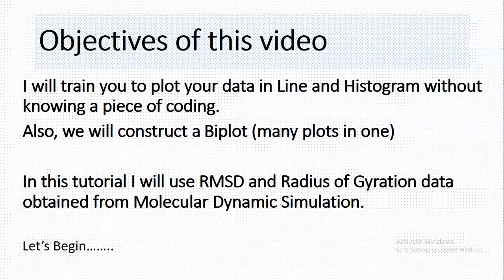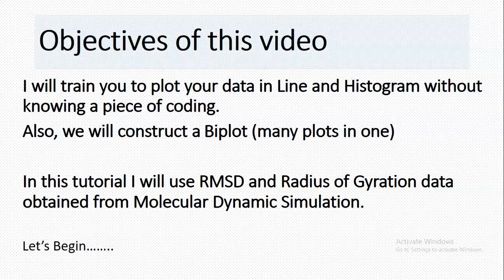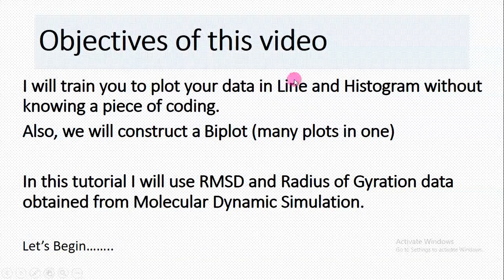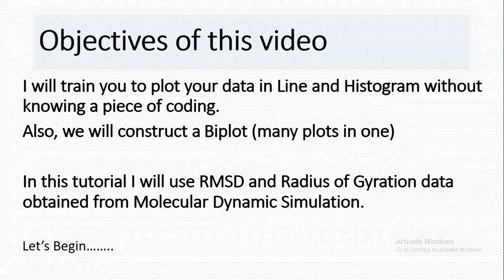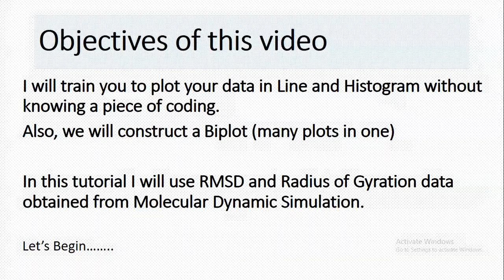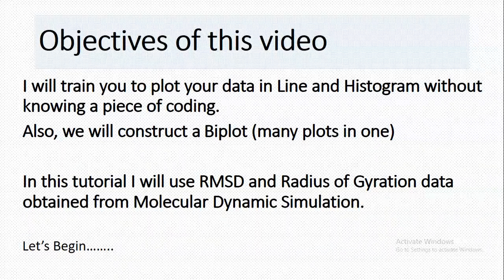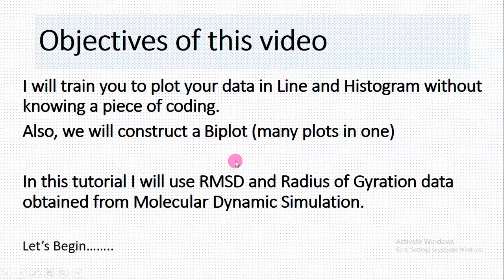Objectives of this video: after watching this video, you will be able to plot your data, specifically line charts and histograms, without knowing a piece of coding. Also, we will construct a biplot. I already mentioned the biplot means plotting data from multiple analyses into a single plot. In this tutorial, I will use the RMSD and radius of gyration files obtained from a molecular dynamics simulation. So let's begin.